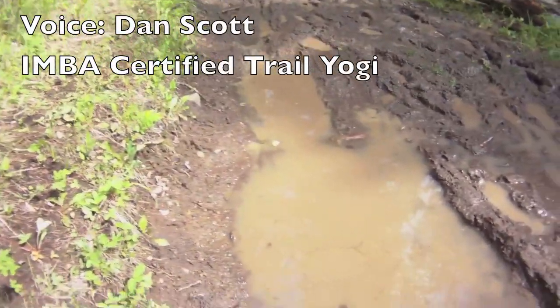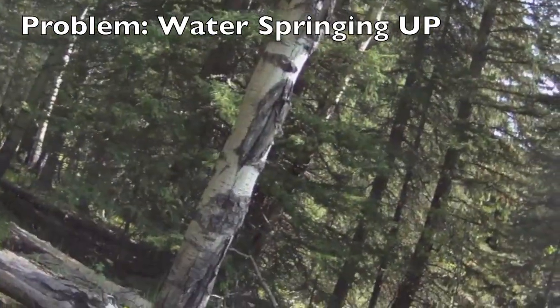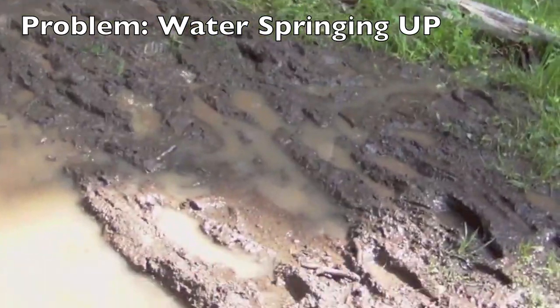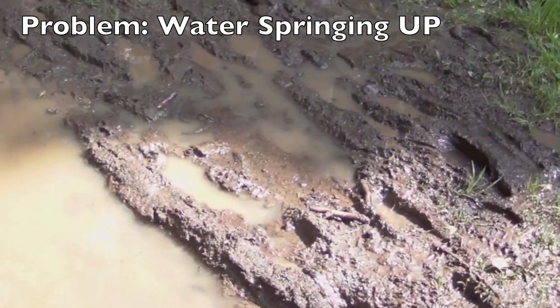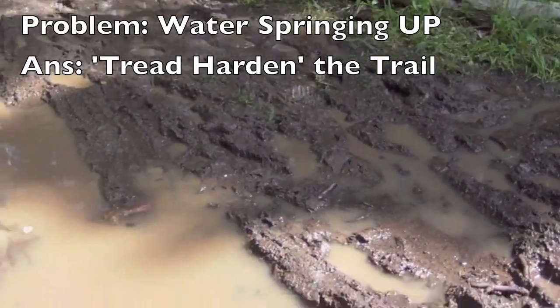We're never going to stop this from being a wet area. Chances are, if you go up or down, you're still going to be within it. You just have to cross it. So just add tread. Get it hard.